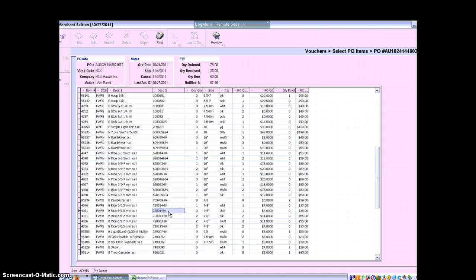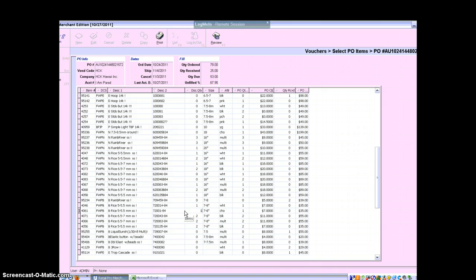Alright, what's interesting here, if you look at it, 7210001-84. It's chocolate, it's a rice, it's a bracelet, it's $8, it's 5.5 millimeters. This is chocolate, it's $8, so the cost has changed. We noticed that on another rice bracelet. It's 7 to 8 inches, that's correct. What's interesting is that the article number should be 721001. So there should be a 1 right here. And I will go back and rectify that, and I'll show you how. But that's the item there.